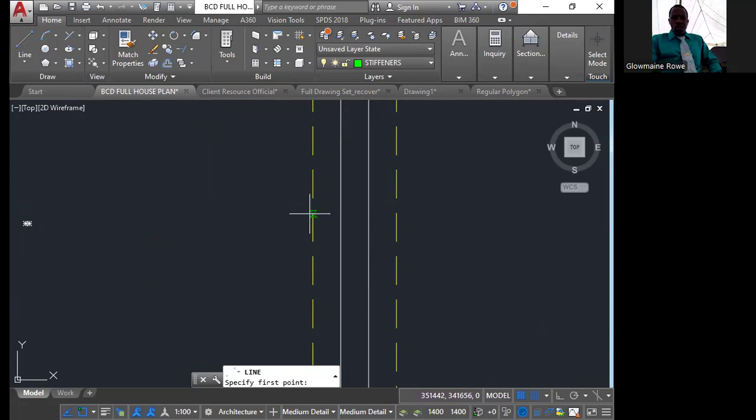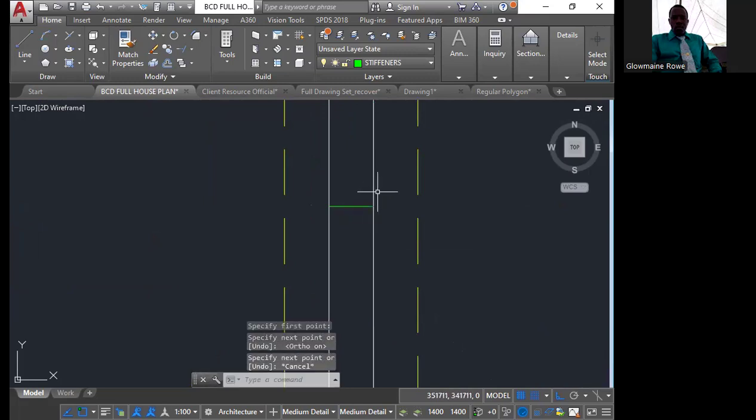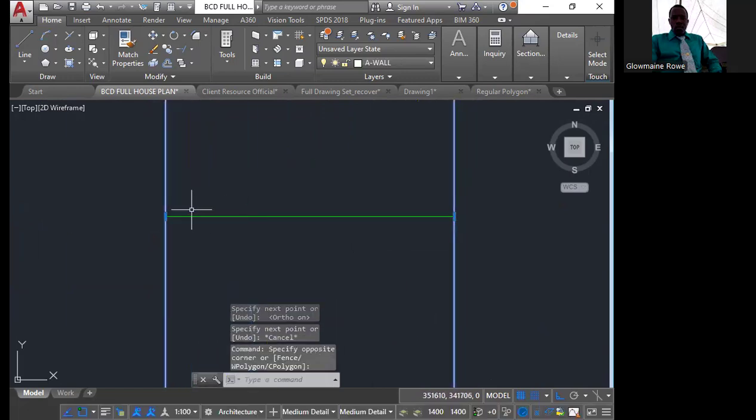We want to find the center of this wall here. So we can track across from the midpoint of our foundation trench. Click. All right, so here it is, midpoint.